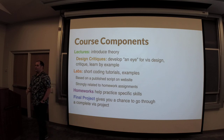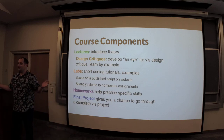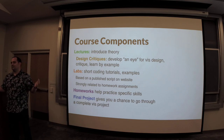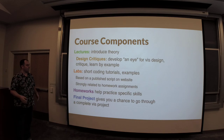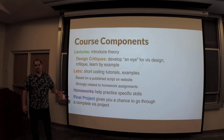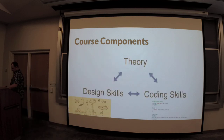And then your final project, which is the most important piece of your grade, will allow you to bring all of it together. Everything that you learn in theory, everything that we discussed in the course, you will design your own visualization in a team and create a complete data visualization project on the web. So this is where all of this synthesizes in the end.